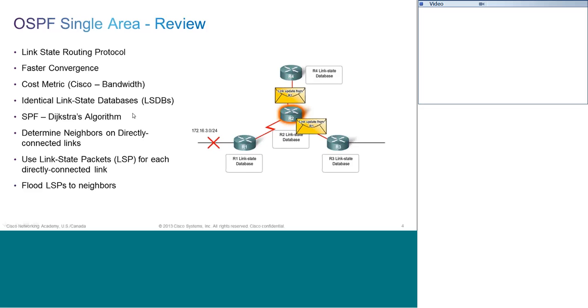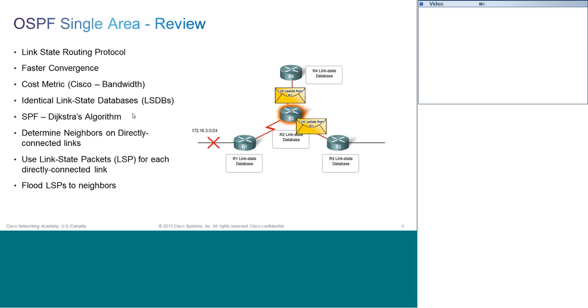OSPF uses the shortest path first algorithm to choose the best path. The CPU processes the neighbor and topology tables using Dijkstra's OSPF algorithm. This algorithm is based on the cumulative cost to reach a destination. The SPF algorithm creates an SPF tree by placing each router at the root of the tree and calculating the shortest path to each node. The SPF tree is then used to calculate the best routes. OSPF places the best routes in the forwarding database, which is used to make the routing table.